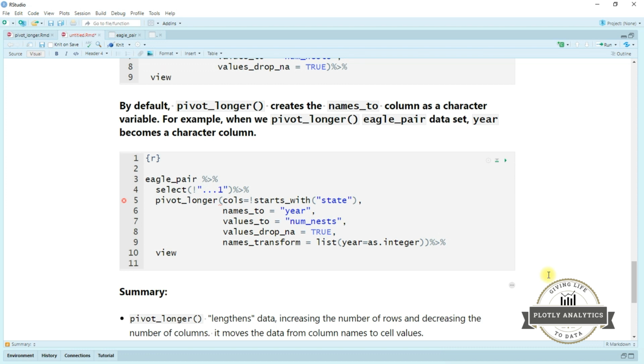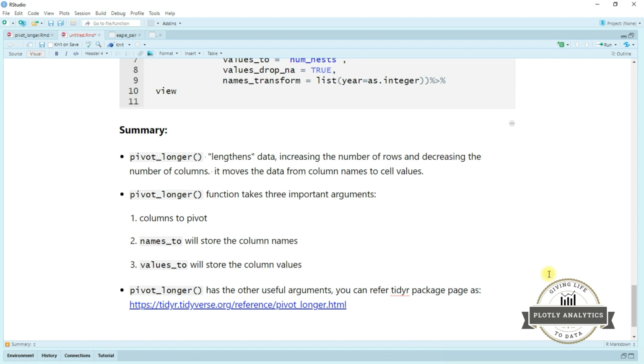However, there are plenty of other function arguments available for the pivot longer function, and those, if you use, will give you more control on the usage of pivot longer function. So you can have a look at tidyR page. I've given the link in the summary section, so you can have a look and explore more arguments of the pivot longer function.